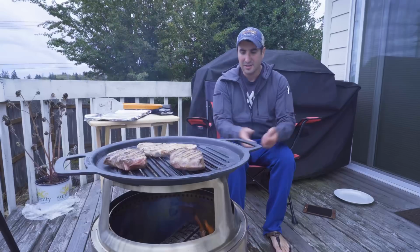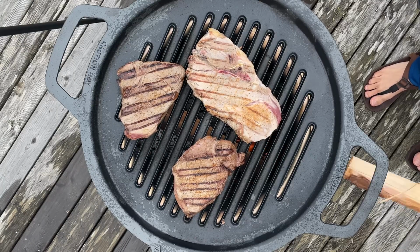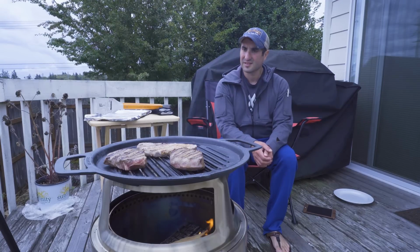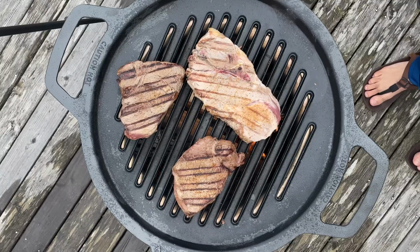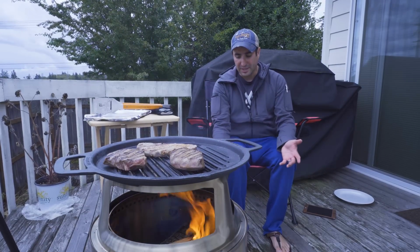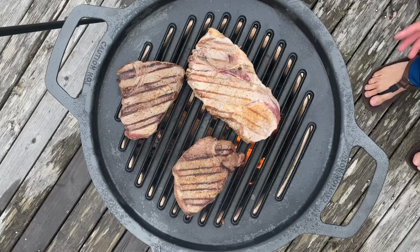It makes it really nice if you want to get the heat and maintain it a bit more. Just add more fuel by sticking it in on the sides, and allow that to keep burning at a nice temperature. One thing I'd also recommend, if you are going to be grilling or using this portable fire pit on a wood deck like I am here, is to watch for the little embers that might pop out. While it does keep the bottom very nice and cool and it's not going to scorch, just watch out for those little sparks that might pop out every now and then, especially if you have a little bit of damp wood.